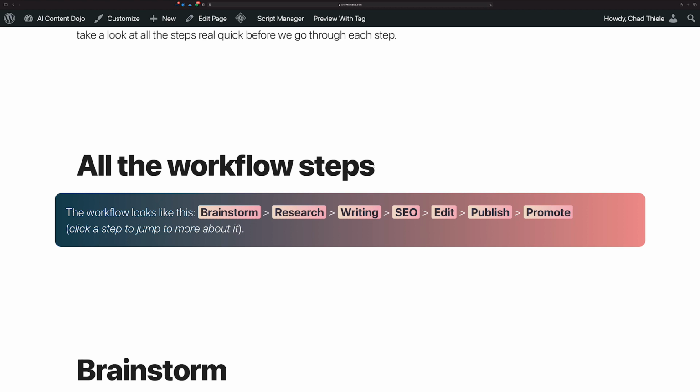If you've never thought about your workflow before, maybe this will help you come up with something that works for you. So of course, number one is brainstorming. You've got to figure out what you're going to write about first, right? Then you should research it, because you probably want to know something more about it than your reader would. You're trying to inform or entertain or give good product descriptions, things like that. Then you're going to have to actually write it. So there's a writing step.